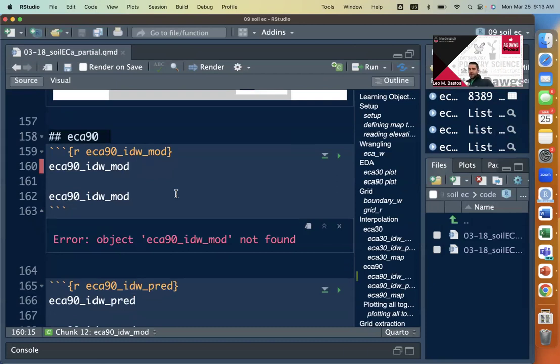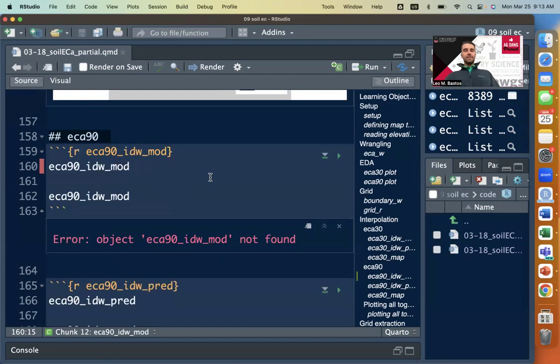So, okay, let's talk about this, because this was one of the questions of the exam. And some of you got it right, some of you did not. So let's just think through that here. For doing interpolation, regardless of the method, we're gonna have at least two steps. In this case, we're doing inverse distance weighted. That's what we've been doing for the whole semester when we needed to interpolate.